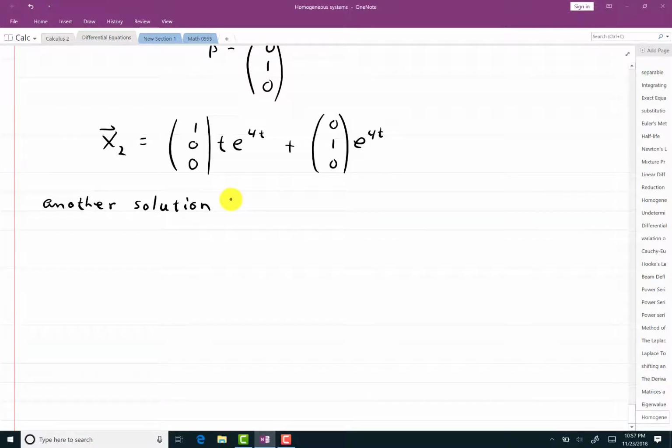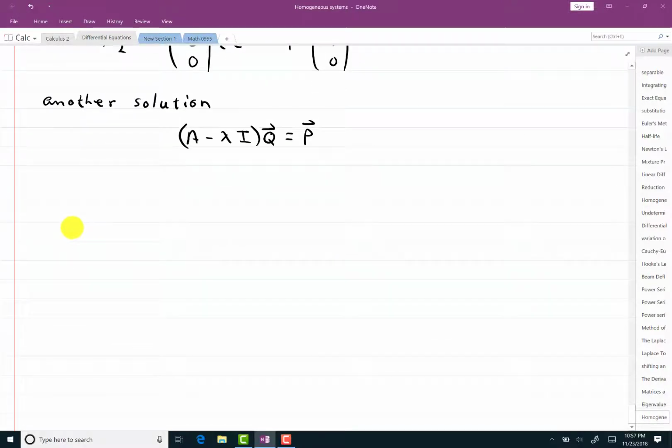Another solution will involve q, and I will solve the following. And you keep working it that way. If I had a bigger system, my next one would be an R that I would slide out here and a Q that I would put over on that side. Let me go ahead and throw in my matrix.